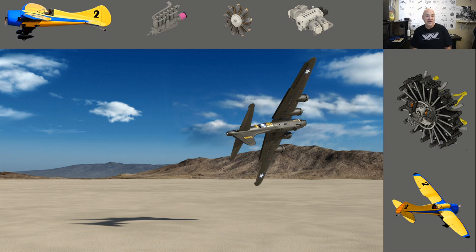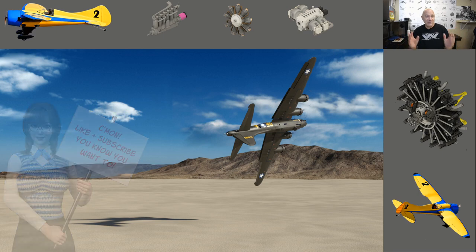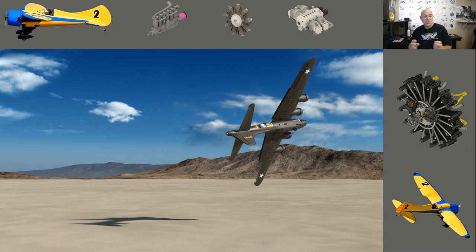The other one could have been a disaster, and it was back in like 1992 or '93 that this happened. I had a plane called the Midwest Sukhoi, and Midwest was a manufacturer that made kits. It was a Sukhoi 40, made for a 40 size engine, and I think it had a 54 or 56 inch wing. It was a little bitty, pretty kick-ass airplane. If you don't know what a Sukhoi is, the Sukhoi 26 was a Russian aerobatic airplane, single seat. The Sukhoi 29 was a two seat version, I think, that became the Sukhoi 30. Not the Su, that's a fighter jet.